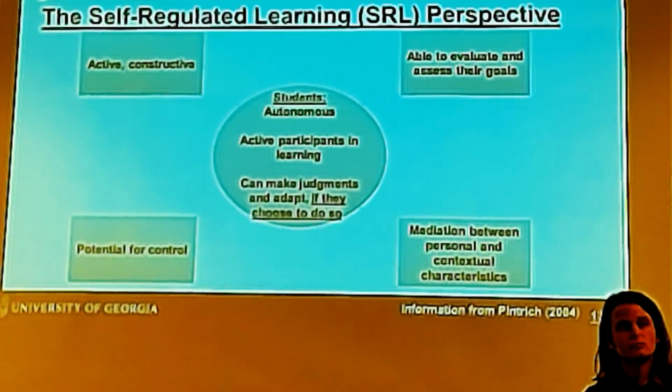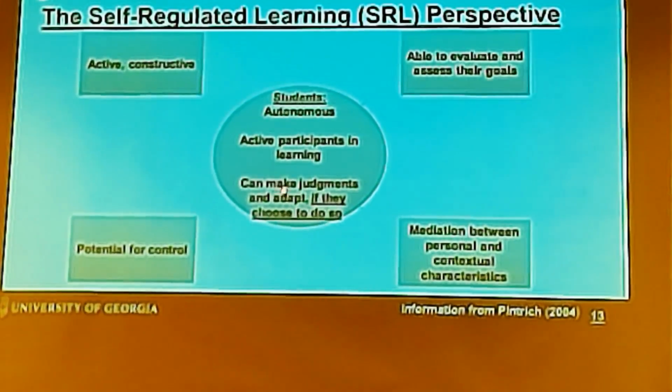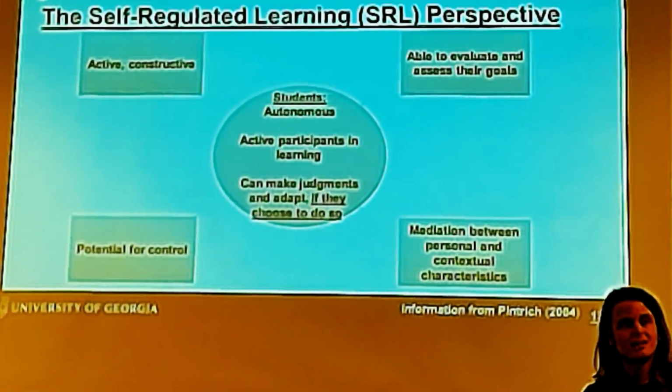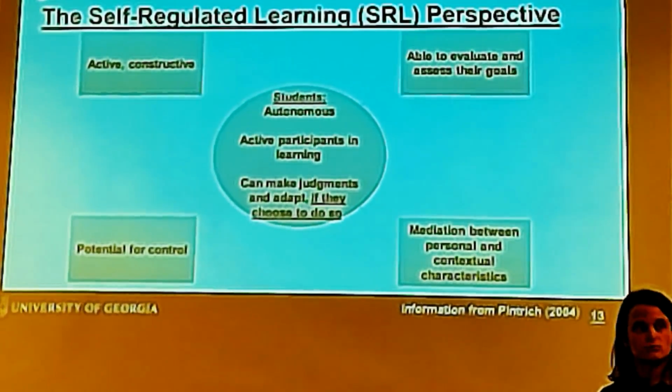So they're going to class, right? They're interacting with the course. They're interacting with the teacher. They're interacting with the material. And they can make judgments and adapt to their classroom or what situations you have if they choose to do so, right? So we may have been in classes and encounter students who do not choose to do this, but they do have the ability to do it, right? And so we have a lot of these different factors adding up to help influence students regulating their learning in a classroom.